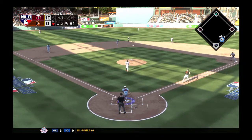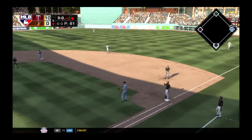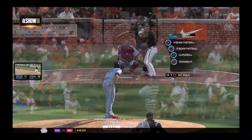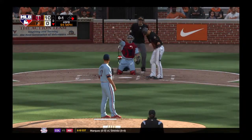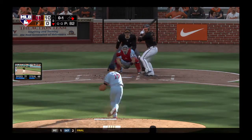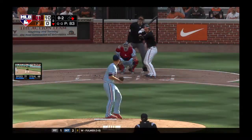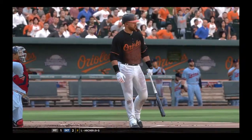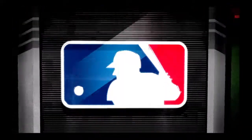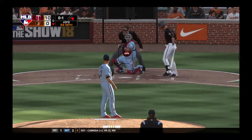Swinging bunt out in front of the plate. And they'll have no play as he reaches first base safely. And there's probably no happier person in the ballpark. Number 62 just collected his first hit in the big leagues. And as is customary, there's the ball being sent into the dugout. Someone will tuck it away for him to put in his trophy case. Yeah, good for him, and congratulations. Listen, he's worked his entire lifetime for this moment, and he's obviously trying to play it cool right now, but you can bet inside his head, he's on top of the world.